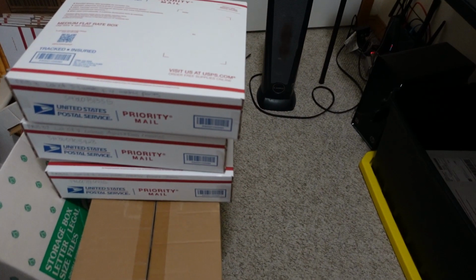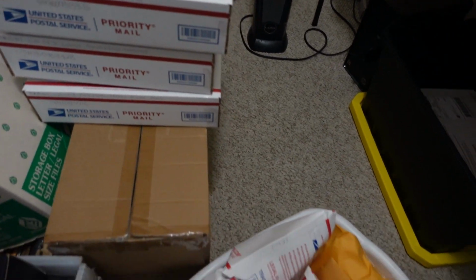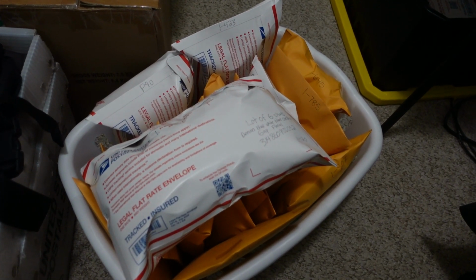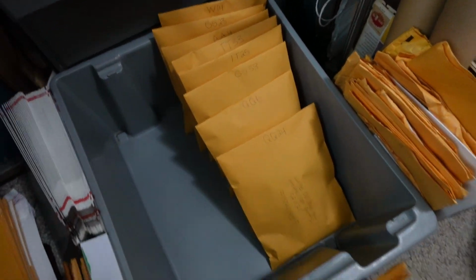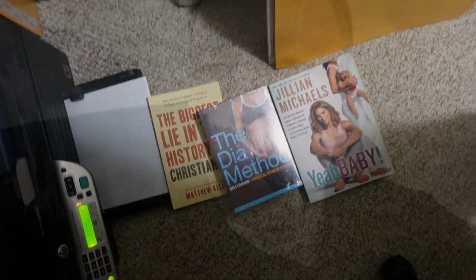Got a big stack here to put away into my inventory system and some into my smaller store as well. Let me turn you around and give you a look at it. So there's the 3 women's lots ready to go into the inventory system. And here we have listings, 3 bulk listings of the kids stuff, as well as some individual listings for the smaller store, and some sitting here ready for me to do when I get home.